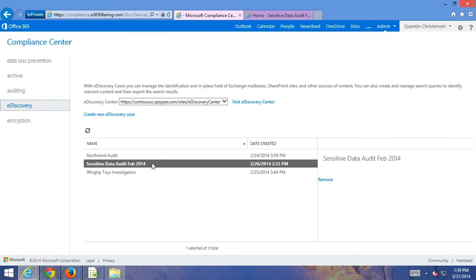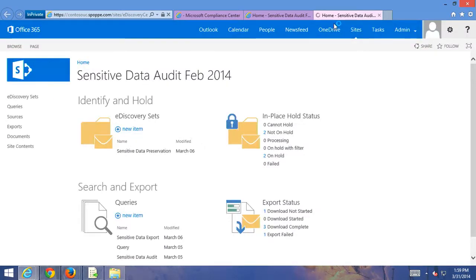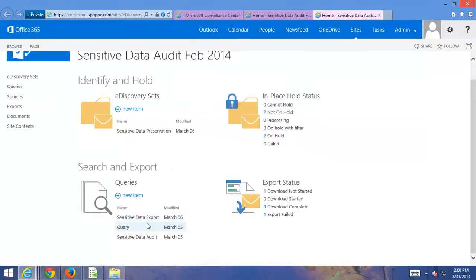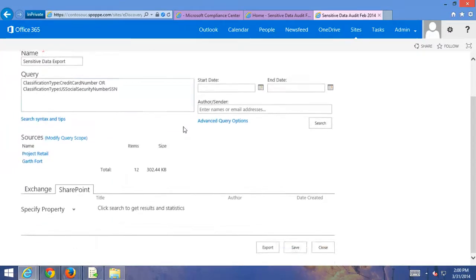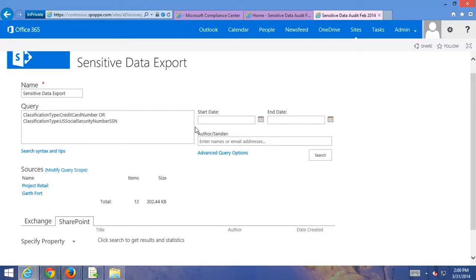Okay. So this is the eDiscovery section of the Compliance Center. And these are eDiscovery cases that I've created in SharePoint. All right, so let's keep our fingers crossed on this one. You may be familiar with the sensitive data classifications that we have for data loss prevention in Exchange. Now, we've got this powerful search system, and we would like to use it to help our customers with some of the challenges they've had around sensitive data.